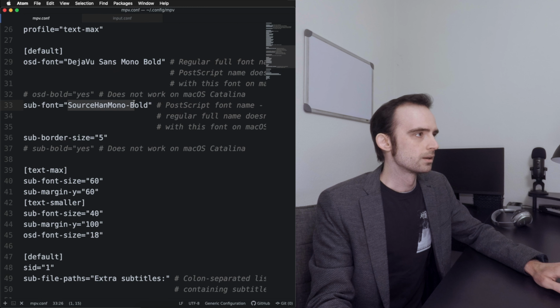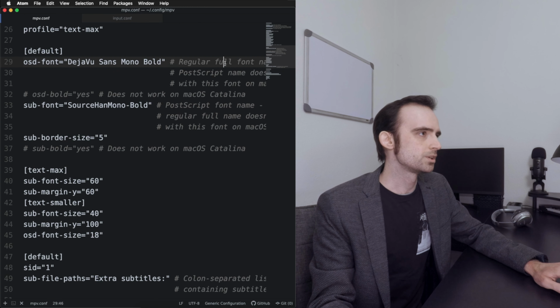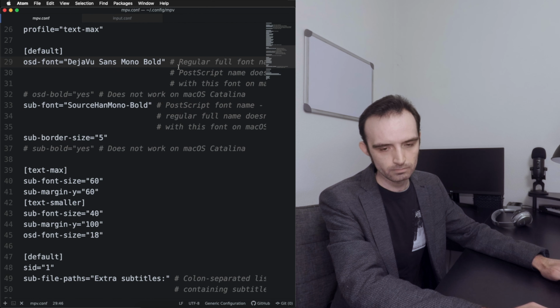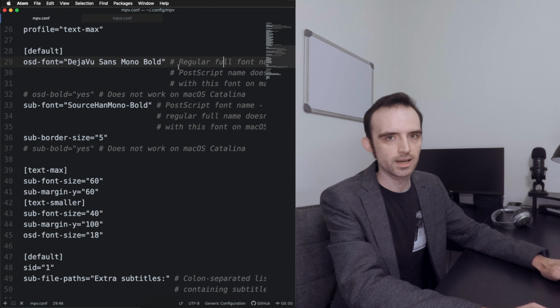So I have some notes here that might be useful to Mac users that are running macOS Catalina.